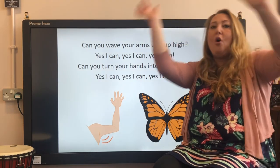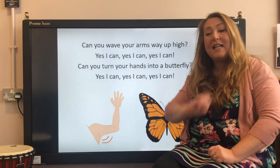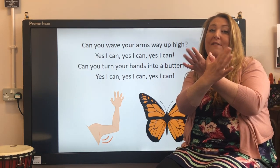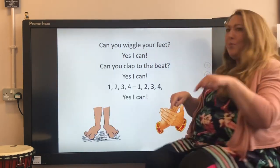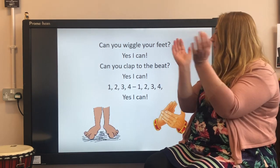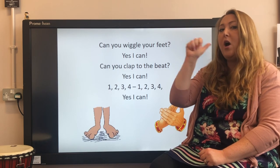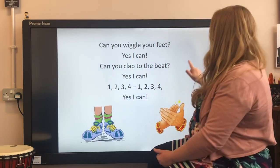Can you wave your arms way up high? Yes, I can. Can you turn your hands into a butterfly? Yes, I can. Can you wiggle your feet? Yes, I can. Can you clap to the beat? Yes, I can. One, two, three, four. Yes, I can.